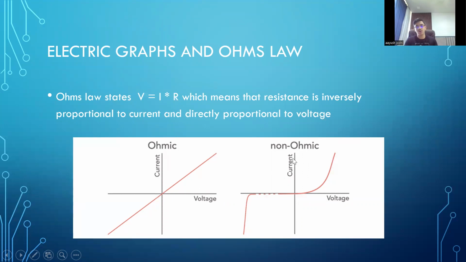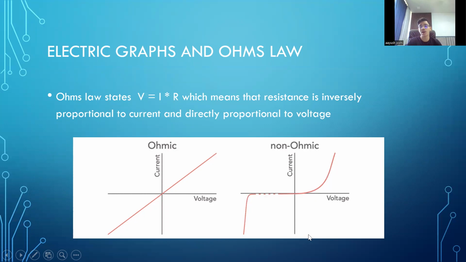But here we have a non-ohmic resistor. An example of it would be a lamp. A lamp is a type of non-ohmic resistor because the filament in it acts as some kind of resistor. When the current is flowing through, it heats up. So there, the resistance starts increasing rapidly from a very small point, and it is not proportional. It's a rapid increase.